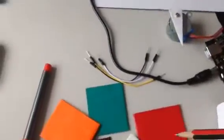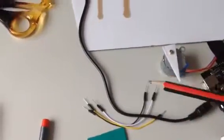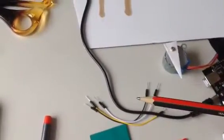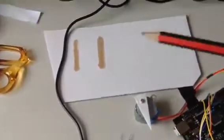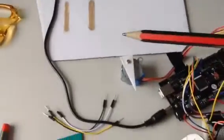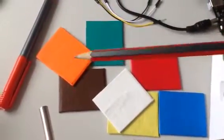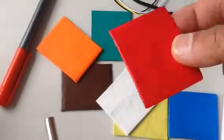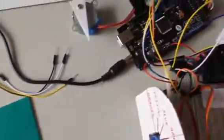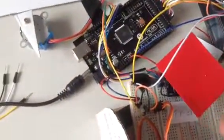Cool. Okay, I've got some jumpers here. That sort of jumper you can buy from any eBay store, or it comes with an Arduino kit. I need cardboard, so with that cardboard I actually made different colors here with colored paper. So they're quite durable. I'm going to put them on top of this sensor.